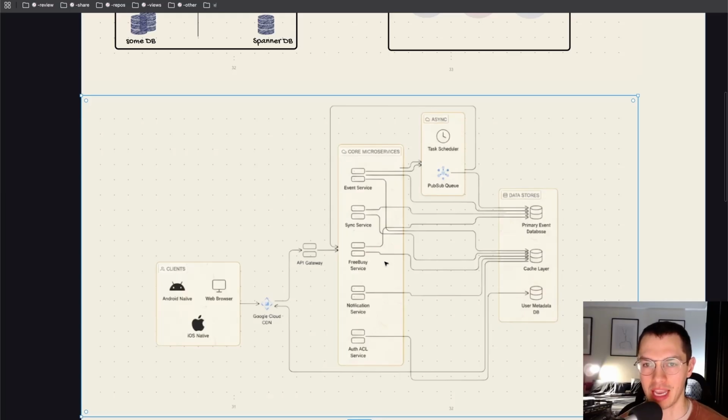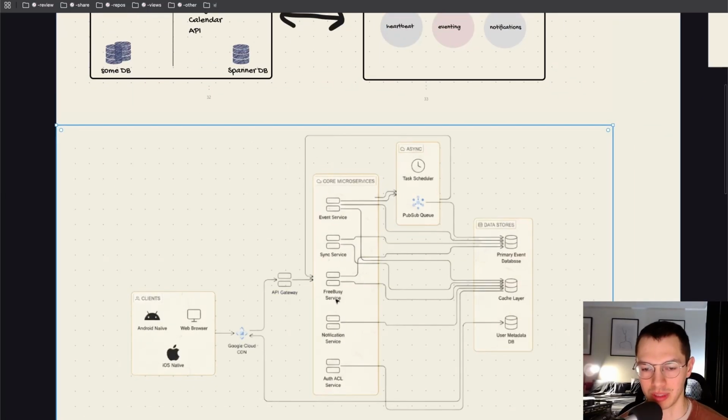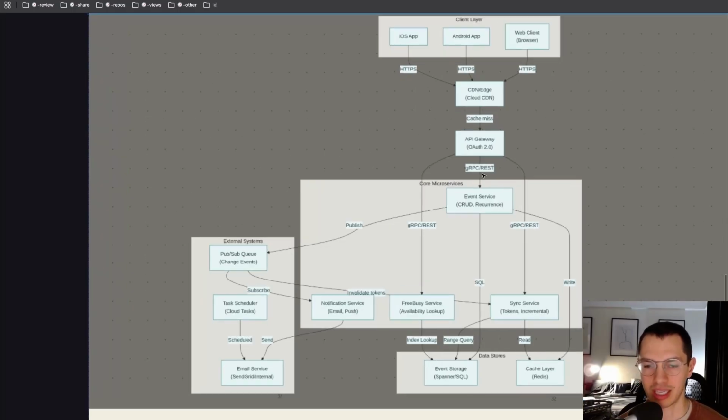And then the API, like the Google Calendar API, would be coordinating between these types of services through PubSub. That's how they access your event data. Your caching. This is Google's caching now, which they use Redis for. We have some protocols here. It's secured back and forth from the edge. Mostly REST. PubSub is when you're publishing and subscribing to things like a notification service.